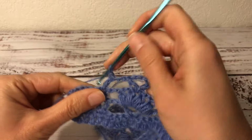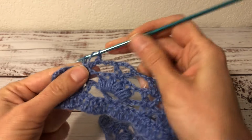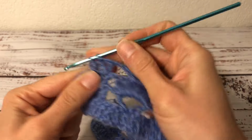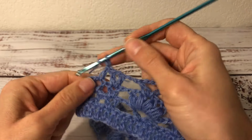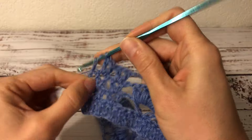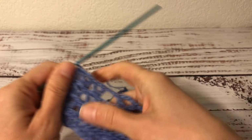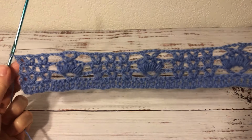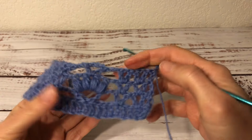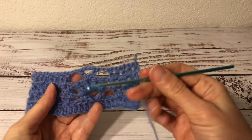So one double crochet, one chain, one double crochet, and again, one double crochet, one chain, and one double crochet, and then into the last double crochet I simply make a double crochet. I turn my work, and the next row is going to be row number three.